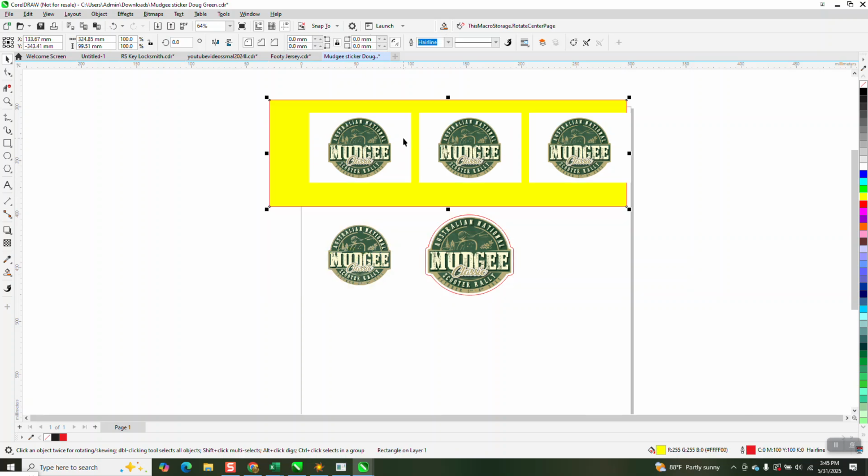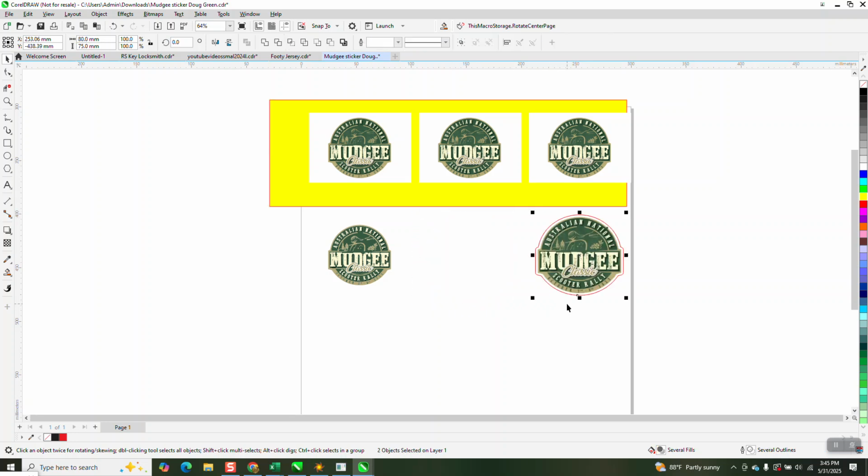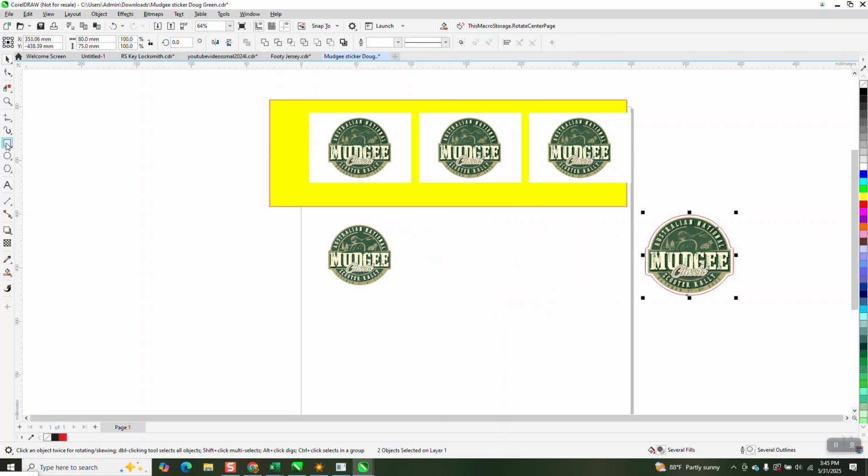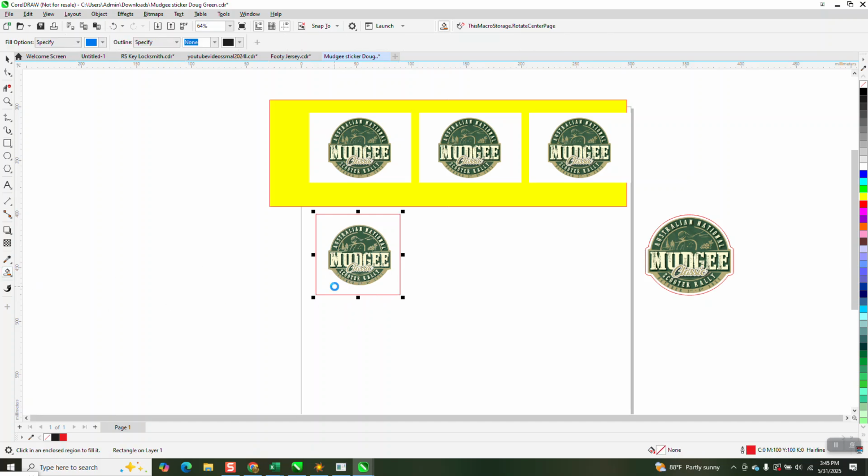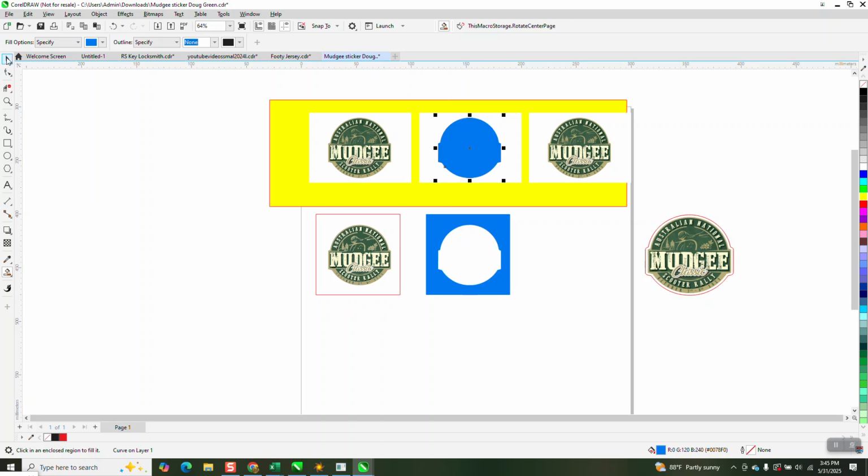So here's what he's not doing that's going to correct this. Let me move this one out of the way. He's doing everything except, well, he's doing this step, but he's filling that in. And then he changes to an outline, and then he actually contours a little bit bigger at that time. I'm not going to do that. I'm going to fill that in. And here's what he's forgetting to do. That blue is covering up the part you want to save.